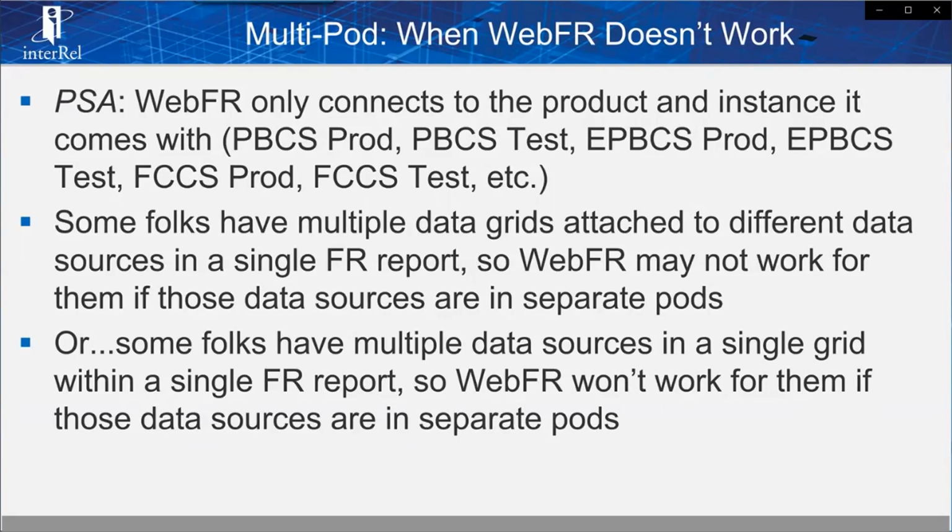Or folks create complex FR reports where maybe they have multiple data sources in a single grid, which is something that you can do with on-prem FR. So Web FR is not going to work for you because those data sources are probably in separate pods, just like the example before. It doesn't really matter if you're in the same grid or in the same report. The important point here is that you have multiple data sources, and you can't really do that in Web FR.